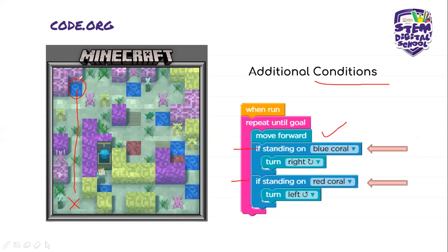If it doesn't become true, like I mentioned in the previous one, it will just go in a loop that will never finish. It will just keep going over and over again. But once it reaches the blue coral, there's a new command, turn right. And then we know our little character will turn right. Okay, and then he will move forward. It will start again because we've got the repeat until goal. Our goal is still to find the treasure. So it will keep going. Our program will run forever until it finds the treasure.